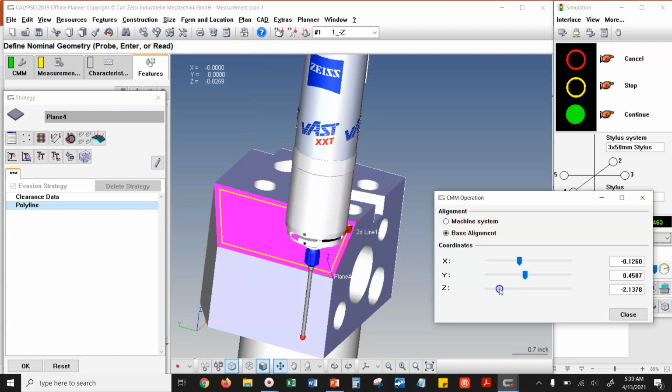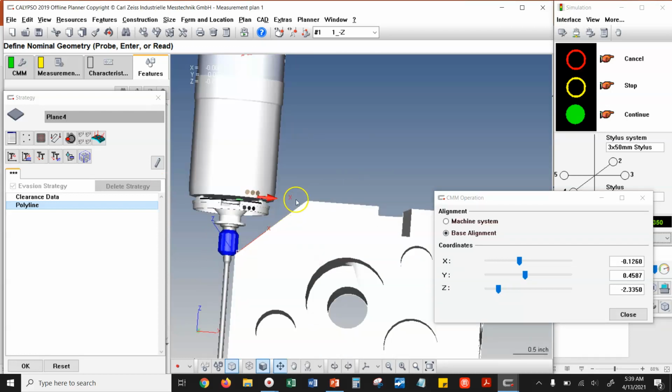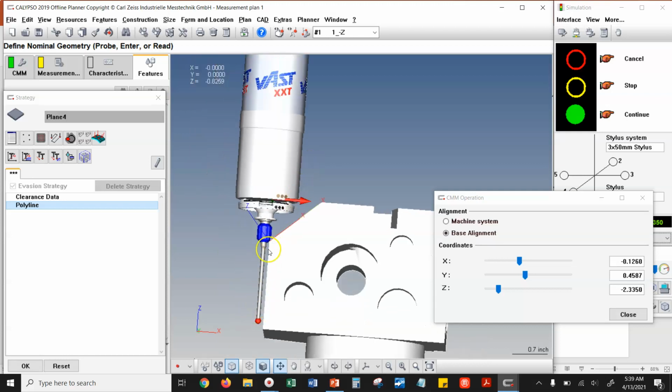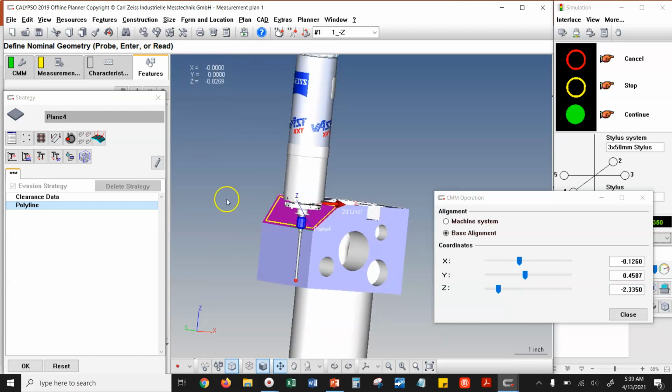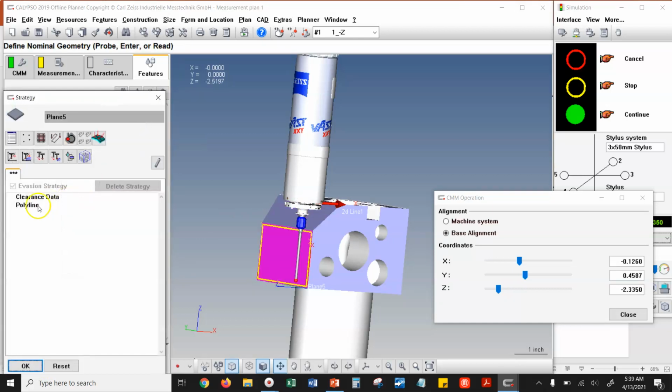All right, so when we move this probe into location, we notice that if we try to measure all the way down to the bottom of the surface, our probe, our entire stylus system and the sensor itself is really close to hitting the part. So I really don't want to do that on STCC's machine. So we'll just have to be mindful of this as we come into our last plane strategy, plane 5. Notice that the default strategy that I have of polyline will actually cause a crash here. If we drag this all the way along, you see the bottom line here is below what the probe can reach. So when I do this polyline, I'll still do it the same way as I did before.